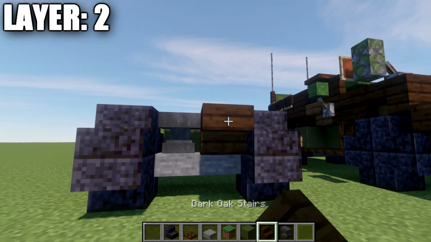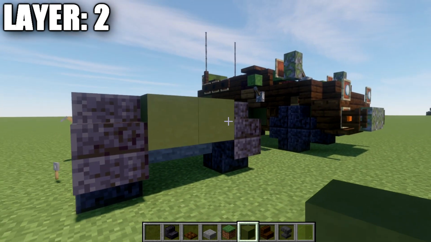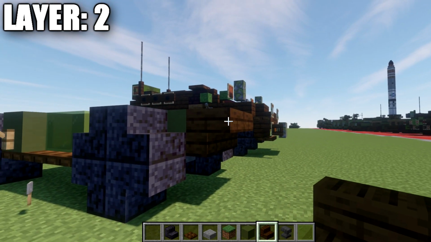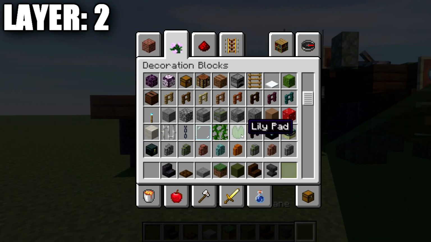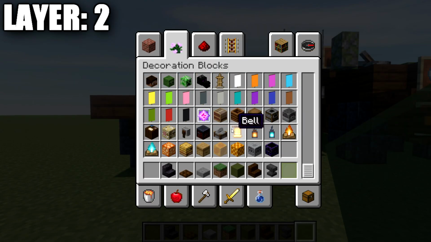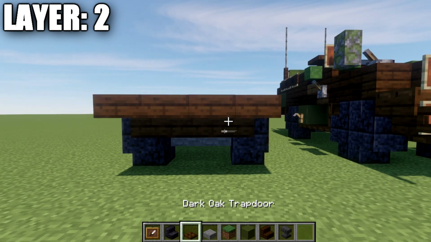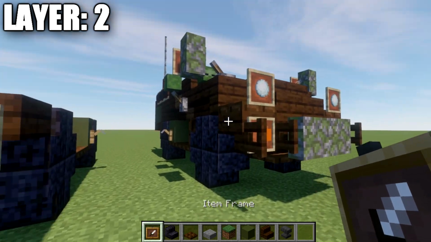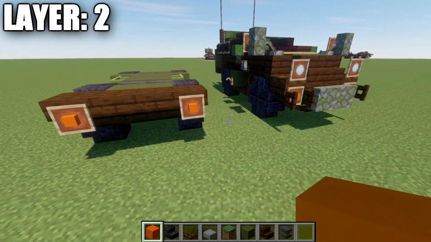At this point, going ahead and moving to the very front, we're going to take our dark oak wood stairs. We're going to place down a row of, or actually, my bad, it's first going to be a row of 2 green terracotta across, and then a row of 2 of upside down stairs, and then an upside down corner stair to both sides. Coming off those corner stairs, we want to place down an item frame. So, item frame here to both sides. In those item frames, we're going to place down an orange concrete block.